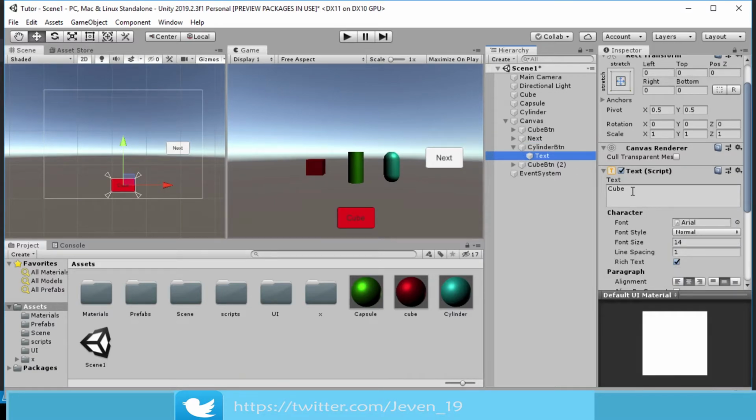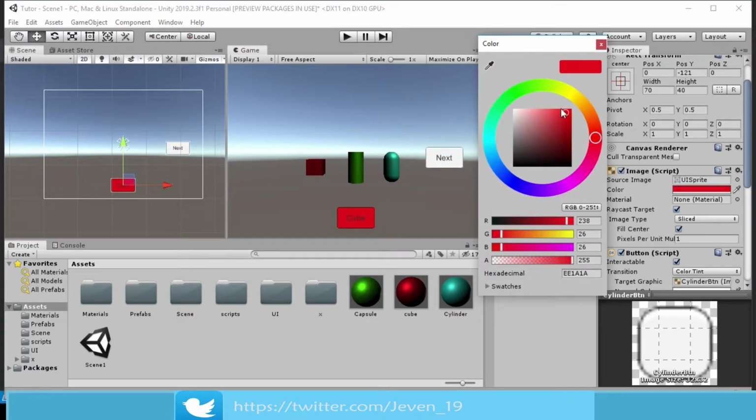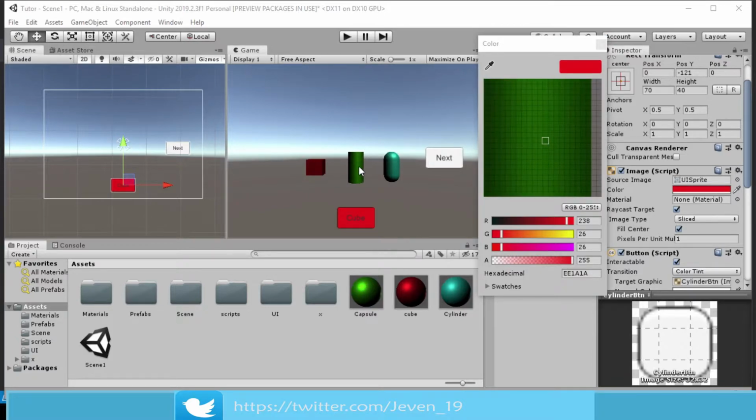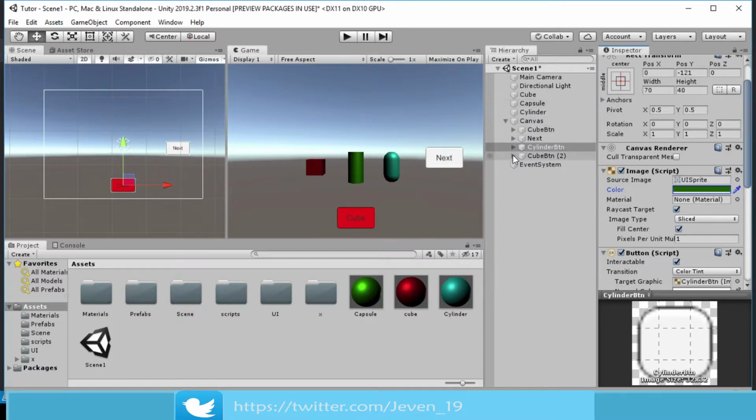For the text, let's call this cylinder. For the color, let's choose green. And finally, for this, let's call this capsule.